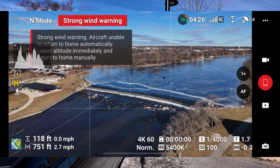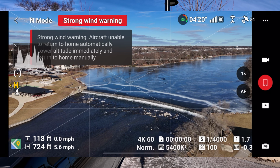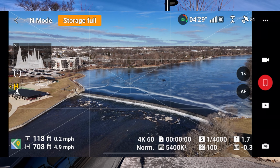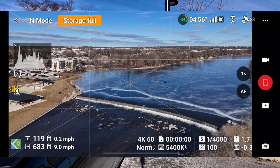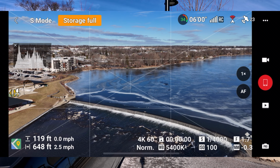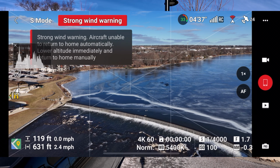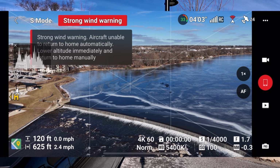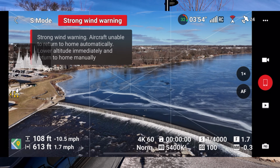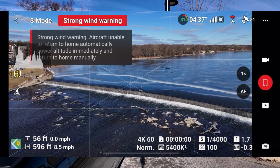So I'm in normal mode right now, and I'm full stick, and this is what's happening. Make sure this thing's screen recording. It is. So I'm full stick in normal mode, and it's moving at this speed. Let me put it in sport mode, and it's still struggling. So I'm full stick in sport mode right now, and it's barely moving. That's a little concerning because it isn't that windy of a day. I'm gonna lower altitude and try to break these winds, kind of like you would a current in the water. You don't fight the current.